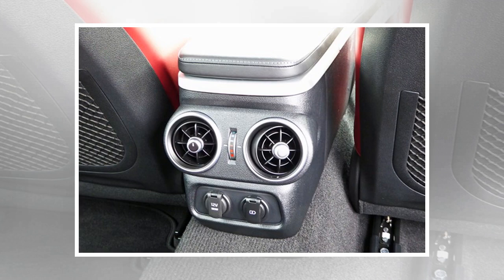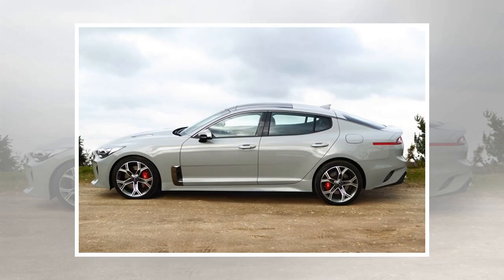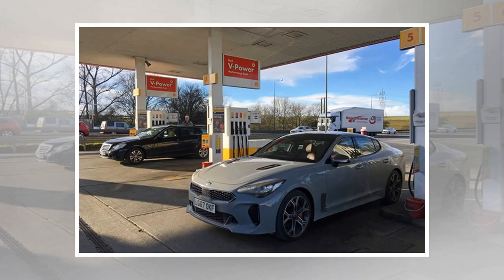A week and a total of 800 miles with the Stinger taught me one thing. Don't listen to the opinions of anyone who has driven it for less than a day. There is so much to this car that you cannot discover all of it on short acquaintance. For example, many of the essential controls are duplicated or even triplicated, so you don't have to fumble around in an impenetrable touchscreen menu just to adjust the climate control. You can turn up the radio on the steering wheel by using a knob or in one of the function menus, whatever suits you. Everything you want to know is easy to find.